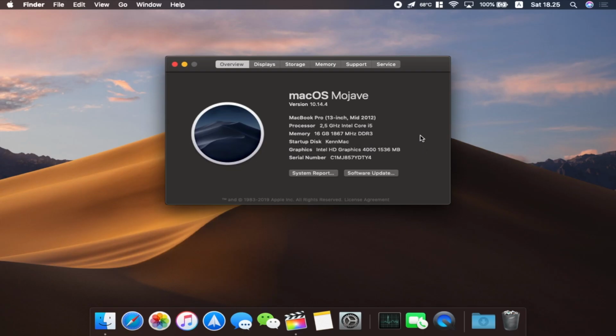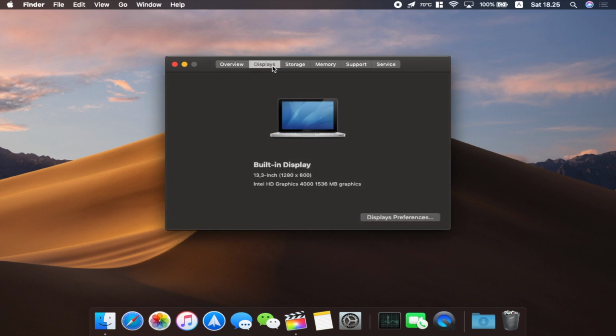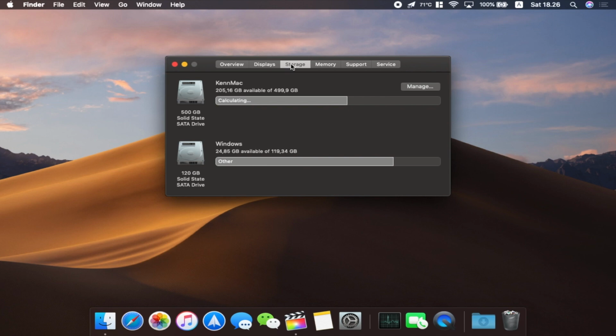On the software side, it is running the latest macOS Mojave, 10.14.4 to be exact. Basically, every software is supported. Final Cut, Adobe software, Microsoft Offices, you name it. Everything runs, and most importantly, it runs smoothly.